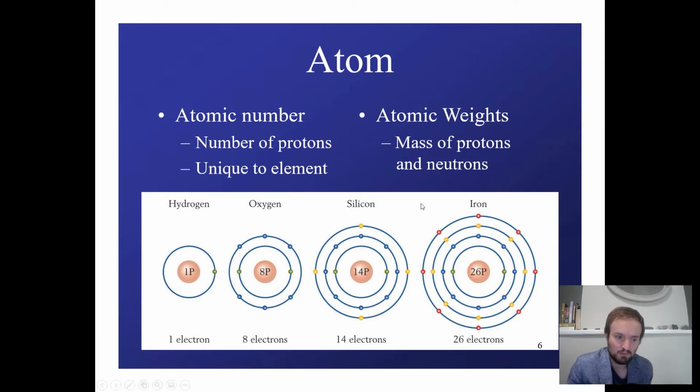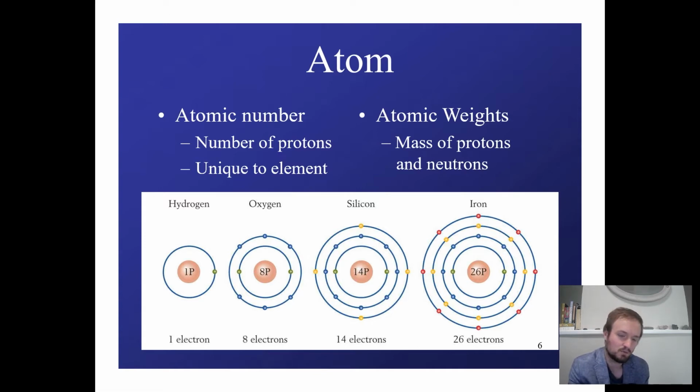As long as nothing else has gone wrong, there should be an equal number of protons and neutrons. So oxygen with 8 protons should also have 8 neutrons, giving it an atomic weight of 16. And silicon, with 14 protons, should have 14 neutrons, giving it an atomic weight of 28.